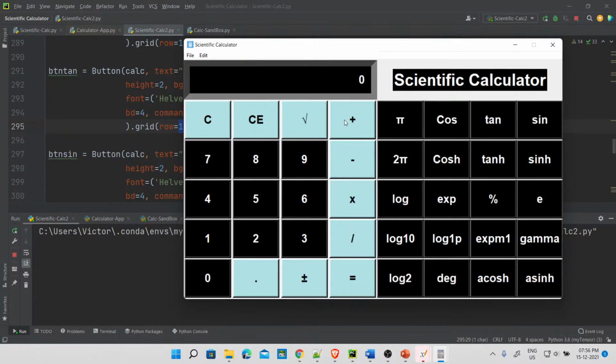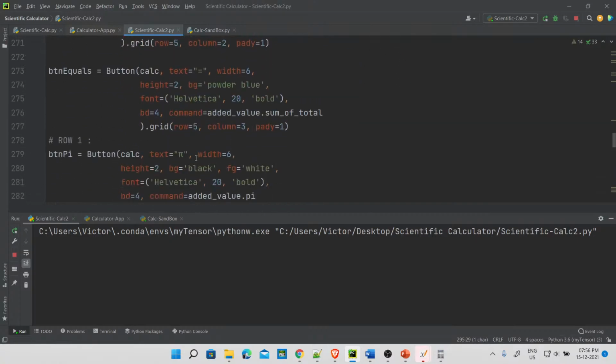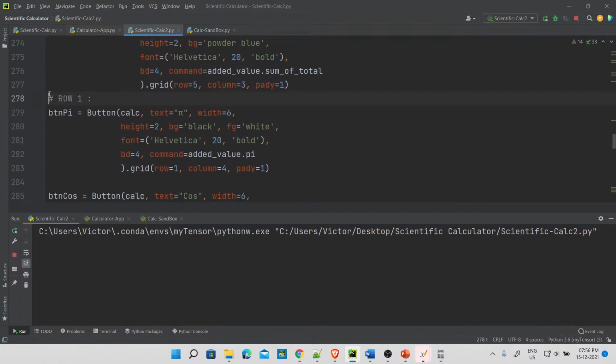So this will be the same: row 1, column 1, 2, 3, 4, 5, 6, 7, 8. Fine. This continues. But for now, we were placing it there without bringing it up to the console. So we go and place it without bringing it out. Let it be. Because of that, I will start copying from here. This is for the first row.